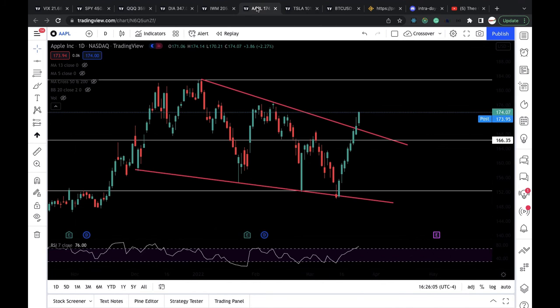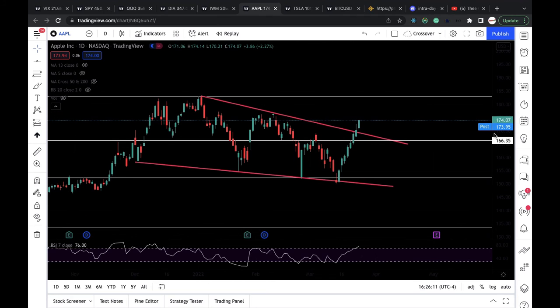All right, Apple went on a... oh man, look at all these green candles. Would you say that Apple went parabolic? I don't know. It jumped about $20+ since mid-March, right off the support of this bull flag. This bull flag is real, guys. And it broke out yesterday, and I said we need to see some follow-through. I just wanted to see it backtest and hold. It didn't even fully backtest this breakout level. It just kept on going up higher. Okay, Apple is officially in overbought territory.